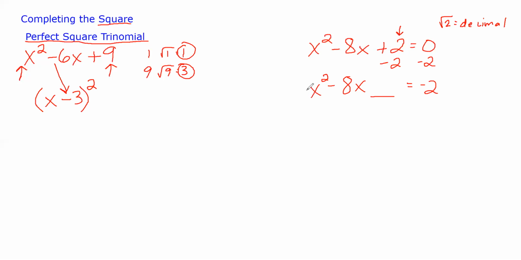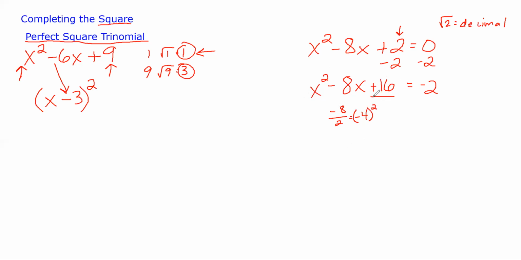The number in front of the x squared is a 1, and we already talked about over here that that's a perfect square. We have to get a perfect square right here, and the way you do that is from the middle number. You take the middle number and divide it by 2, whether it's divisible by 2 or not doesn't matter. So negative 8 divided by 2 equals negative 4, and then you square that number to get positive 16. So you divide the middle number by 2 and then square it. And now we have a perfect square trinomial on the left.